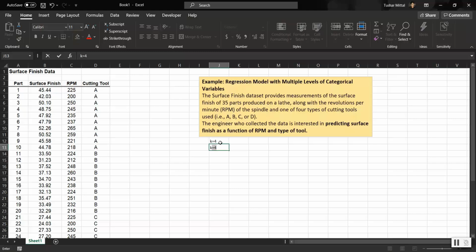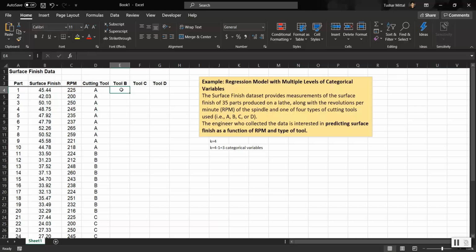Therefore, we're going to create 4 minus 1, that is k equals n minus 1 equals 3 categorical variables to run in our Excel Analysis ToolPak. So let's create 3 new columns with categorical variables tool B, tool C, and tool D. So we're going to code them.